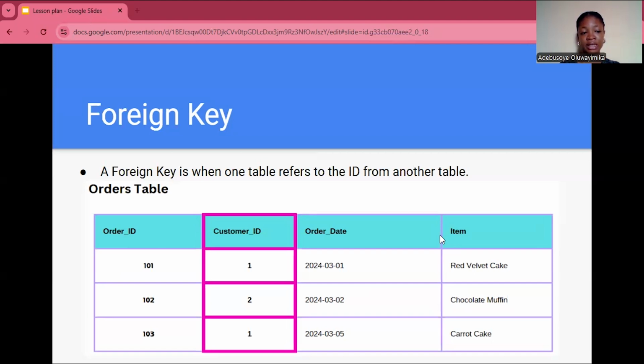In this case, order ID is the primary key in the orders table, but customer ID is the foreign key in the orders table, referencing the primary key in the customers table. I hope you caught that. So this way, we can easily match data across different tables and answer questions like, what did Sarah Okoro buy last month? Right.